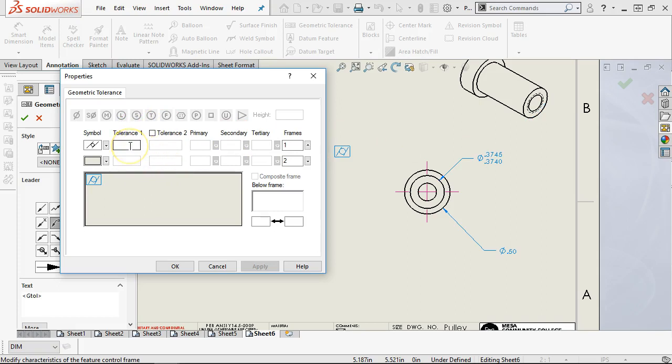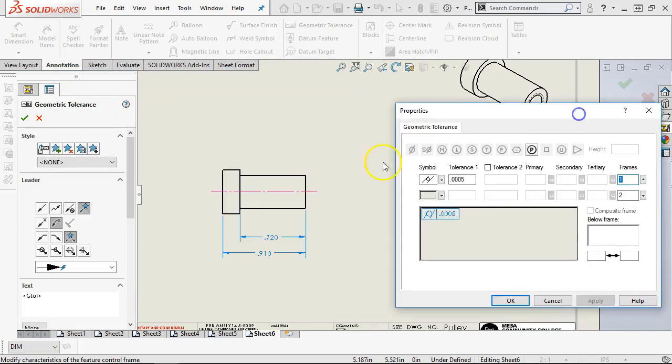So I'm going to put both on there, and then we'll see which way we want to go with it. All right. So if I was to put a half a thousandth, that would be 0.0005. And cylindricity doesn't have any datums. It is a form control. It is the basis. So we need to pick a location for it, so I can apply it to the cylinder. Well, that kind of makes sense.